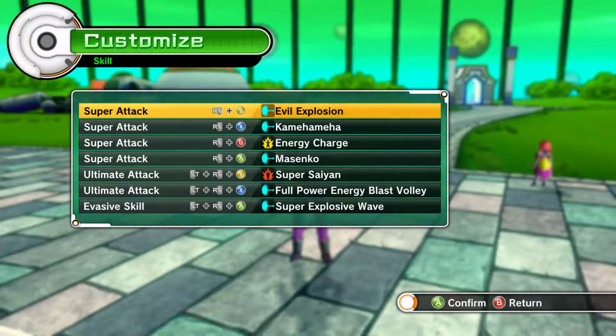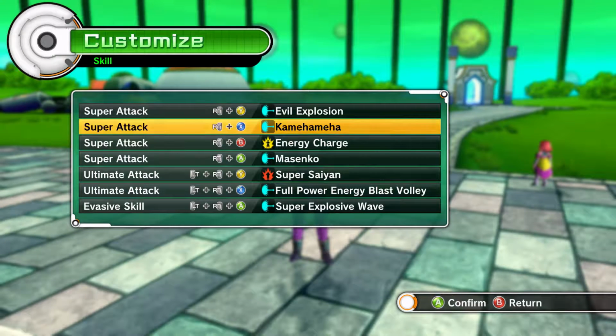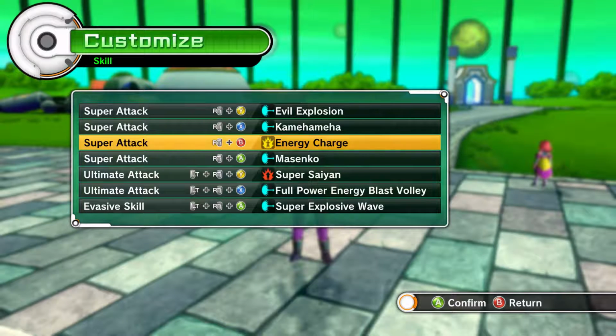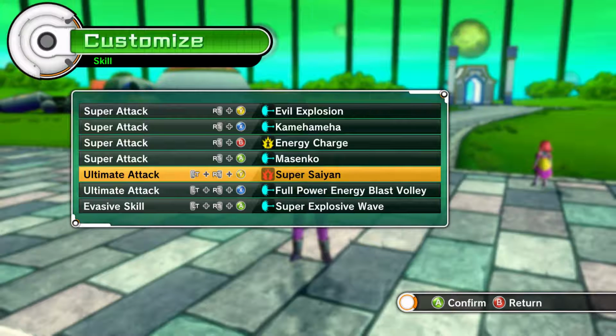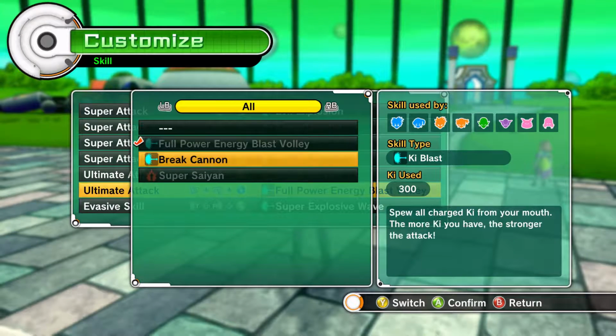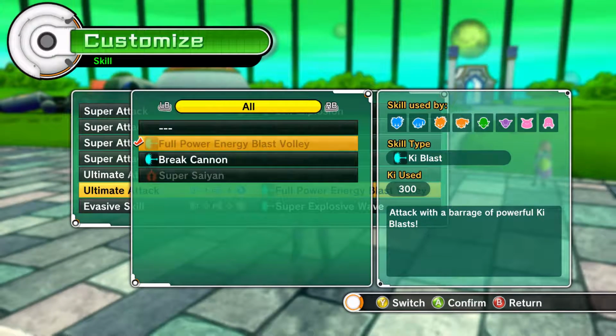Right now, since I'm working on just a chi build, I've got Evil Explosion, which is a Piccolo move. I've got Kamehameha, which is obviously Goku, Masenko, which is Gohan, and Energy Charge. This is just a way that you can build up your chi, you know, powering up just like in the regular game. Then I've got Super Saiyan unlocked because I am a Saiyan. Full Power Energy Blast Volley is just something stupid. It's just a really powerful chi blast.